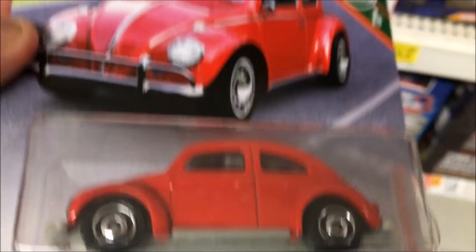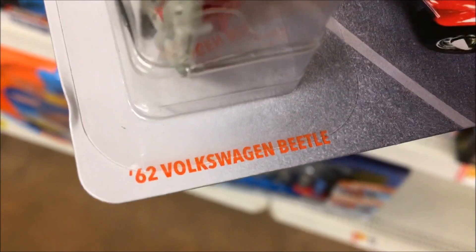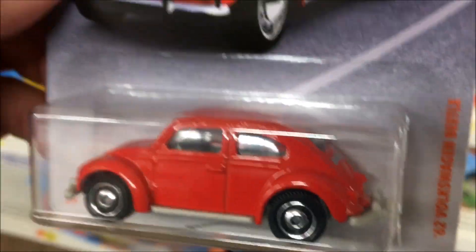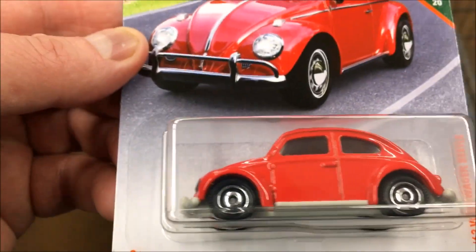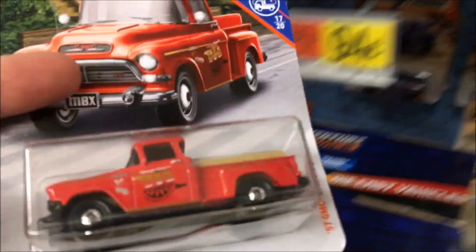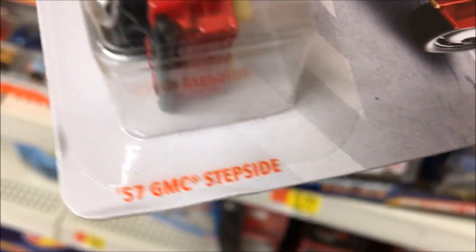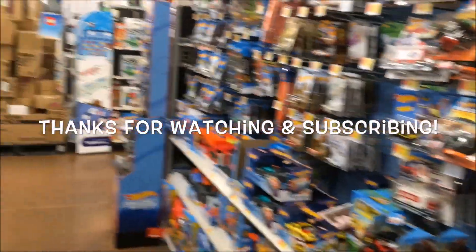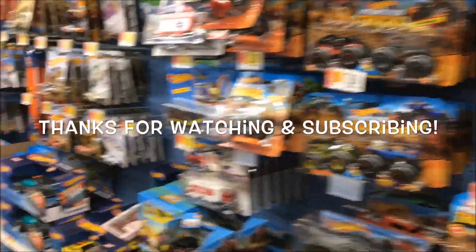There's a really nice-looking Volkswagen — 62 Volkswagen Beetle, but it is Matchbox. I love that thing, that is so nice. I'm gonna get that one. So total of ten — nine Hot Wheels and one Matchbox. Oh look, there's some pretty nice Matchbox here too. There's a 57 GMC Stepside — I might get that one, that's nice. Anyway, thank you so much guys for watching and subscribing, and until next time, happy hunting!